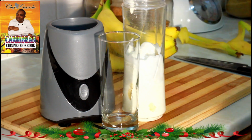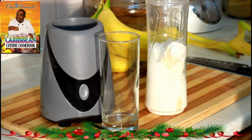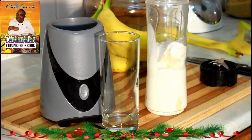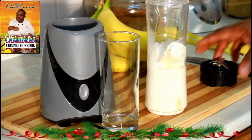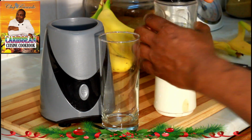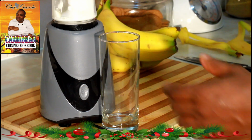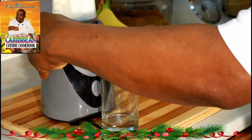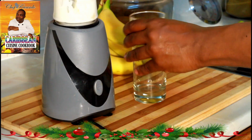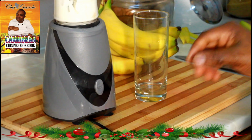So as you can see, simple. And then next thing, cover your blender. After you do that, just pour roughly 2 teaspoons of milk inside of it, just to free up the blender. Cover your blender like this. I'm using the smoothie setting, as I said before. And simple, you're just gonna blend this for roughly about 3 to 4 minutes. After 4 minutes, then share it out.